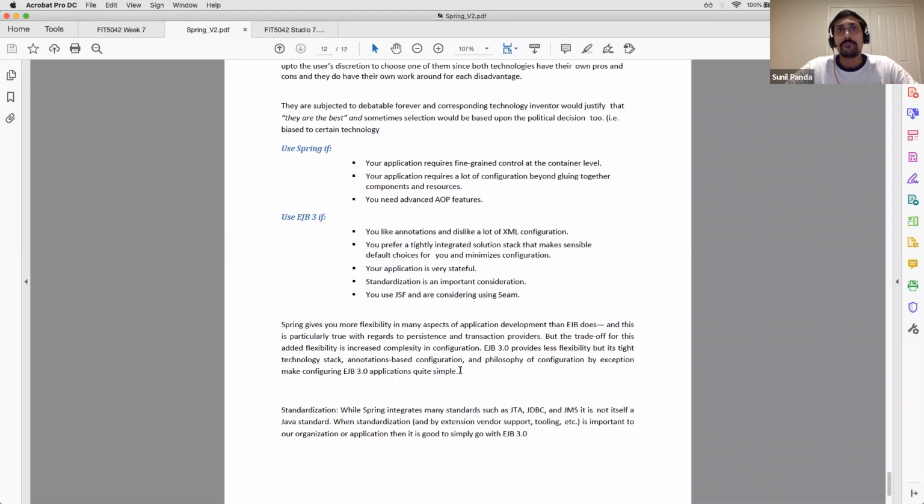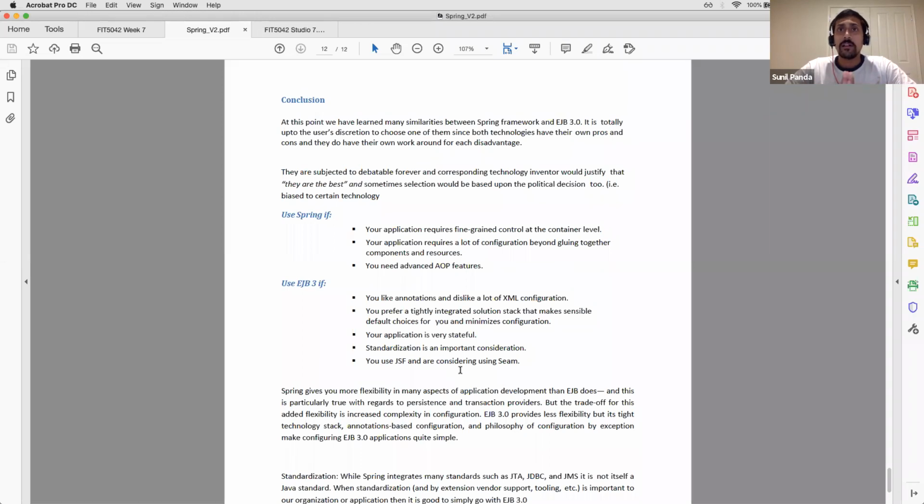So the major thing, just note and keep it in your mind, even if you're going to an interview or anything, where to use an EJB based architecture, where to use Spring based architecture. If your application is stateful and you need standardized or a banking based secure application, you need to use an EJB. But if you want to do just transaction based with some advanced AOP features and you want to keep it lightweight, you can use Spring.